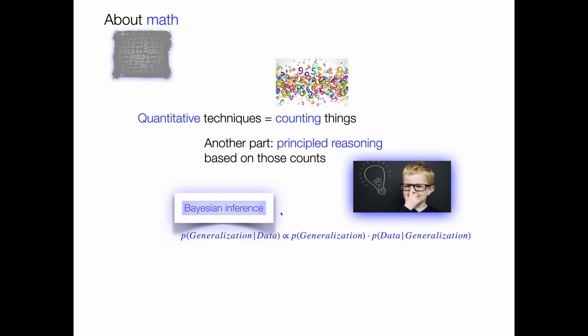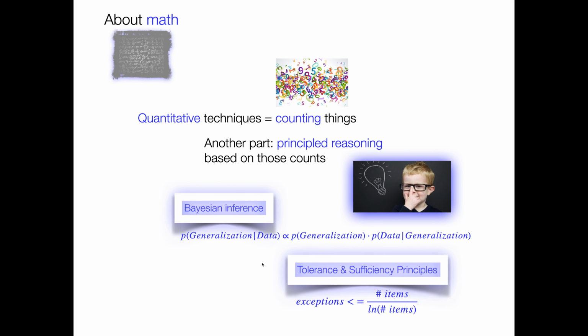And so in this case, for Bayesian inference, you can determine, say, the probability of a particular generalization given some data you've seen, and that's proportional to a couple of other things that you can estimate. So the, say, probability of that generalization, period, and maybe the probability of the data given that generalization. It's not important that we understand the specifics of these things right now, but it's just to show you that's what I mean by principled reasoning. This thing is related to these two things by math.